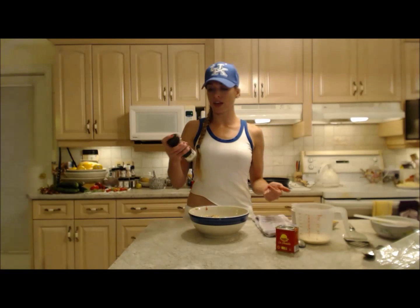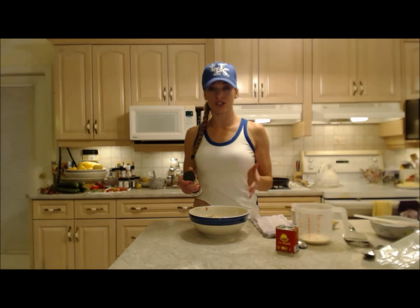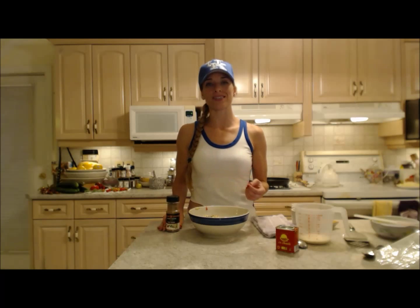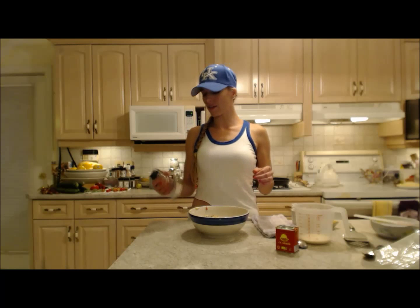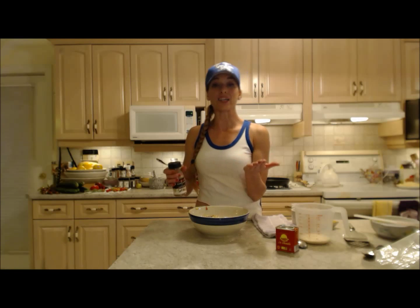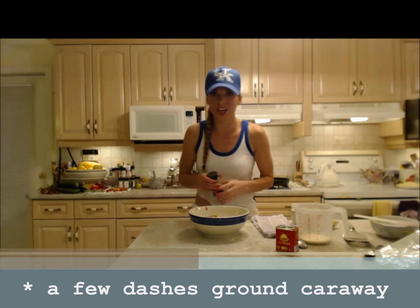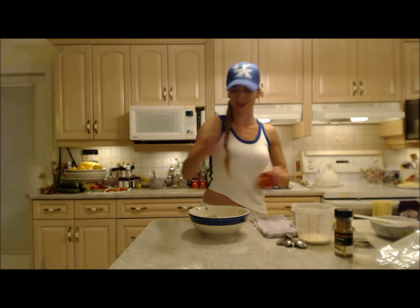I'm going to put a little bit of ground caraway. My mom looked at me like, really? But I am going to, and she's going to like it. They use caraway seeds in breakfast-type sausage — those little seeds you see in there are caraway seeds. I'm just going to add like a tiny tiny dash of caraway into that, just to get that little je ne sais quoi that everyone's going to go — what's that? That's different and interesting.